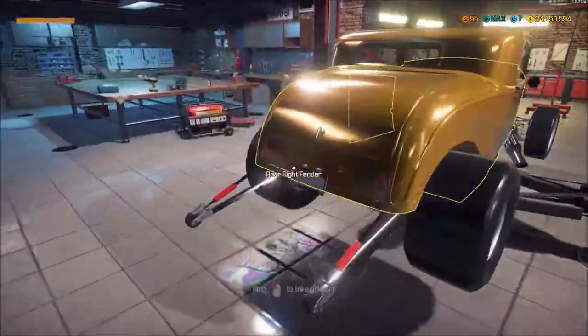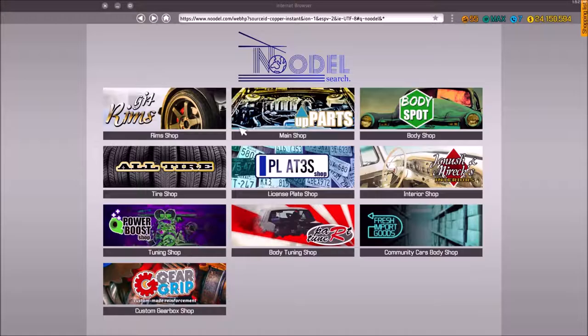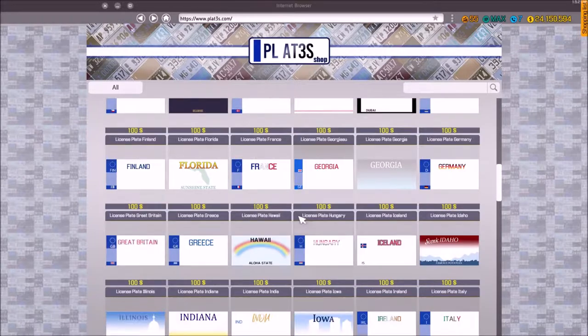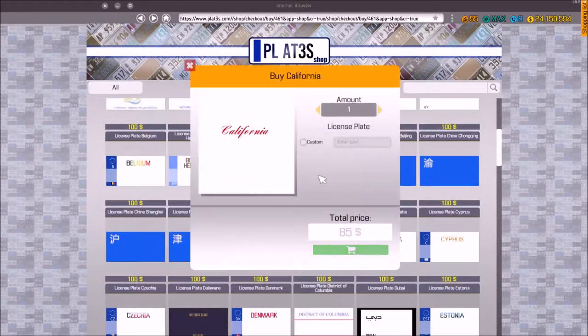Okay. So for those American Graffiti fans, I think this is what I'm going to do. Let's see if I can... definitely want California plates. Or should it be Florida plates? I think we'll go with California. Custom one. How do you spell graffiti? Oh my. Let me think about this.